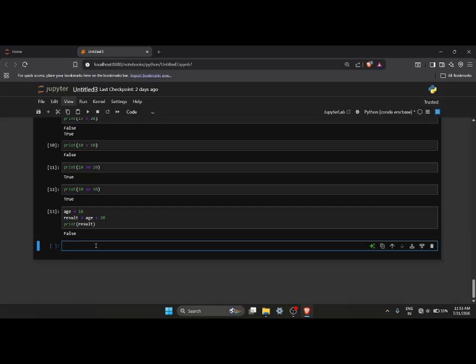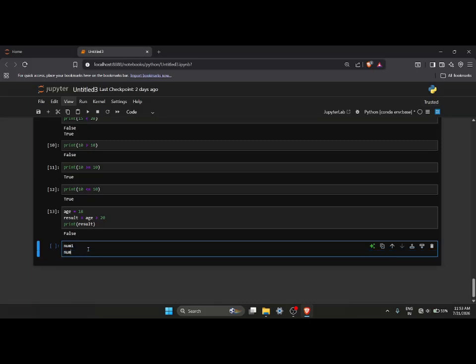Now in the next problem statement, we are going to create a program in which I will take two numbers as input from the user and then we will apply each and every comparison operator. So firstly, let's create two variables, num1 and num2. We will take input from the user, int input, enter number 1.